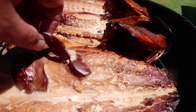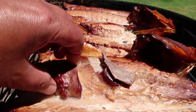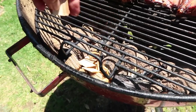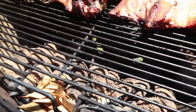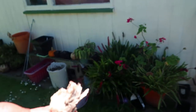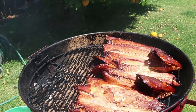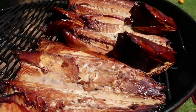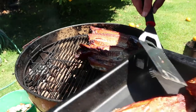Get some nice colour on that fish. Oh, look at that, it's just falling off. Those livers. Oh yeah, I'm gonna eat that, I think. Oh yeah. Look at that. Beautiful. Still a bit of heat coming out of there. Check that head. Oh yeah. Oh, look at that. Get that out of the head. Get a little piece. Just stripping off that head.